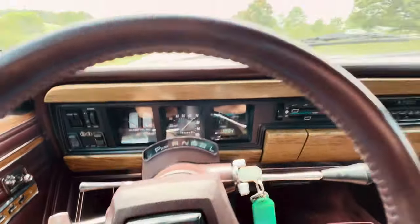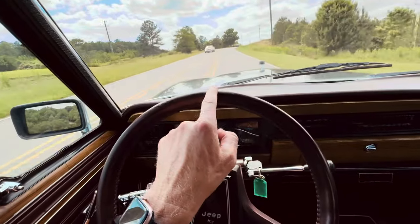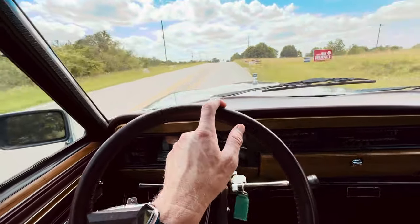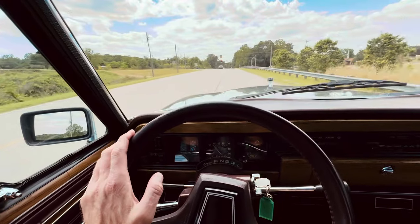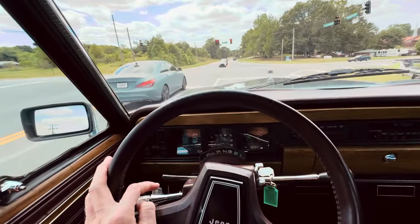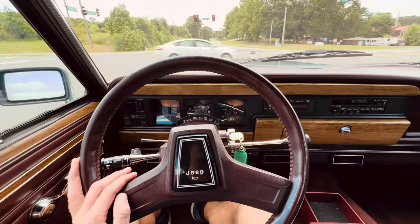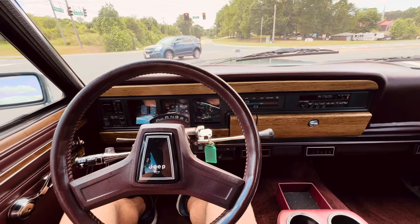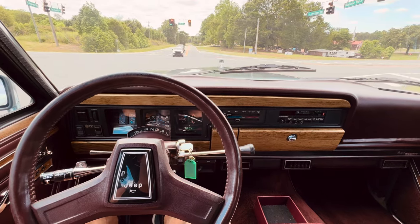Just like that, 70 miles an hour again — super quiet, super chill. I'm having a blast. I've had this vehicle since 2017 and it is so much fun. Hands down one of the best vehicles I've ever owned. There's a reason people go crazy for these and pay what they pay — they will never make SUVs like this again. This is a piece of history, Americana at its best, back when they really made awesome stuff. The more glamorous the better. It was 1990 — people thought it was dated back then, but it was classic, old school. That's why it's so sought after now. Hope you enjoyed this driving video and I'll see you on the next one.